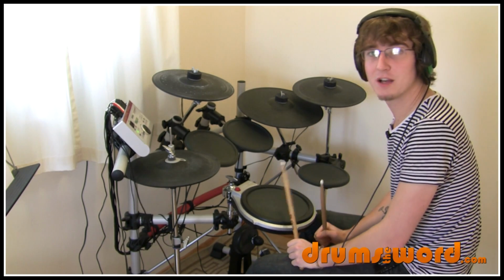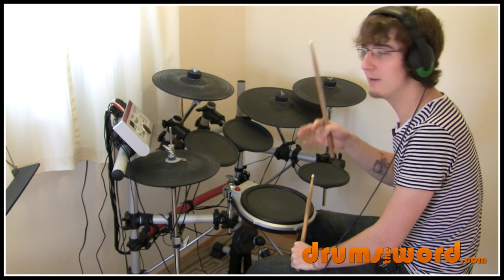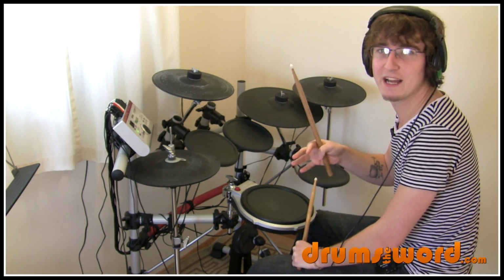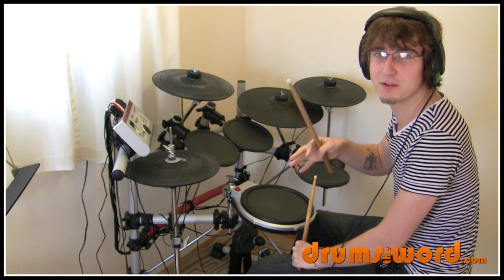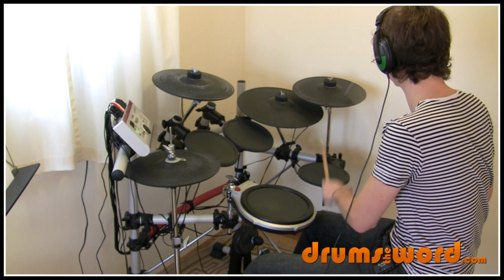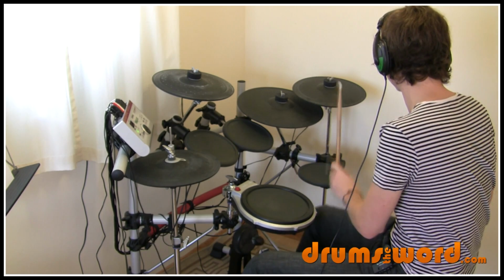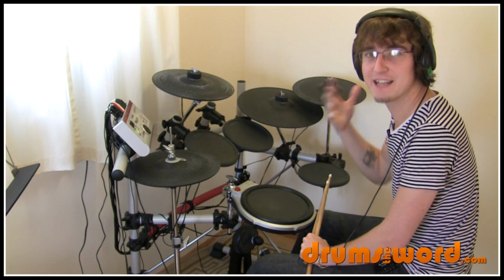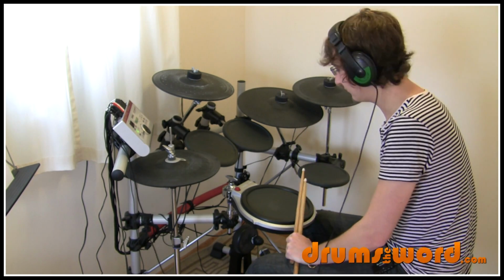So quite fast, but it sounds faster than it is because when it's played smoothly, the ear can't really distinguish between the different notes, and this effect occurs where a smoothly played lick like this sounds faster than it really is. I mean, if I was just to play the hand part, it's not really that fast, is it? It's with the bass drum included that it flows nice and it sounds a lot faster than it really is. But really the hands aren't going that fast.